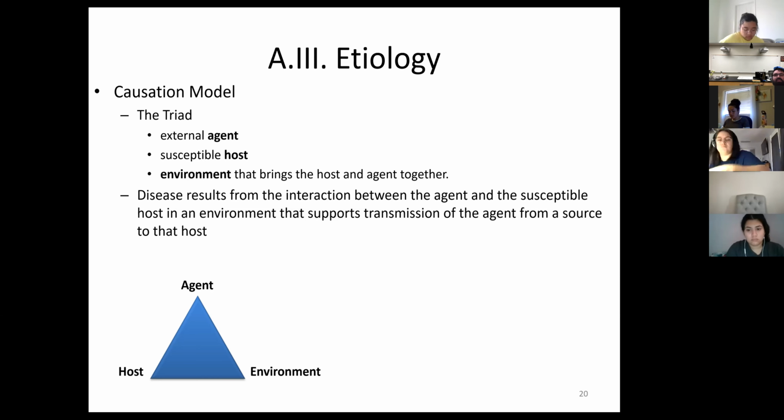And so let me give you a very simple example. There's this wonderful little organism called the Ebola virus, right? Pretty much you've seen it from movies and read it somewhere, heard it in the news, that it is extremely pathogenic. And then we have us that are extremely susceptible to it. But without an environment that brings us together, Ebola is of no concern to us, right? So unless you're going to hang out in certain regions of Africa, for example, you're not in the same environment. So you really don't have anything to be concerned about from Ebola.